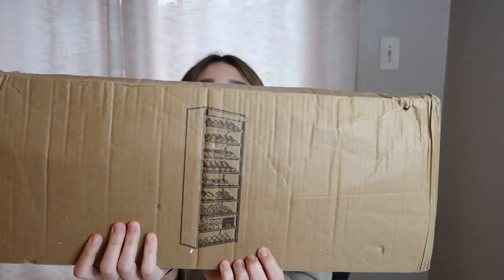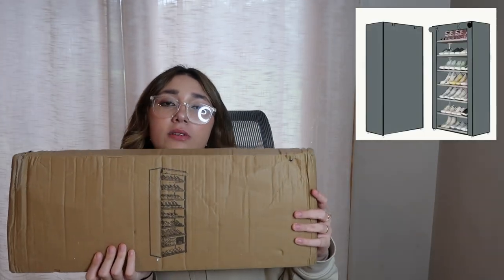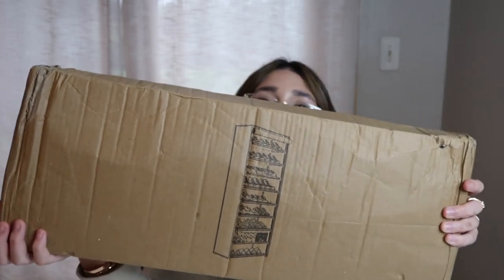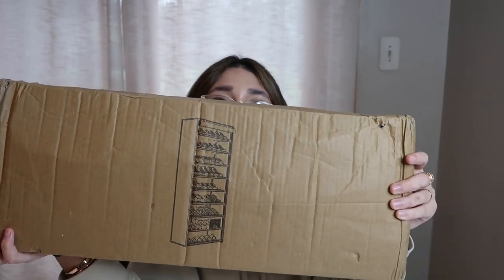Last but not least, we have this shoe rack. We can put a picture up — we're not going to set it up yet but we're going to soon. It says gray on the side because it's gray. We're actually creating a spot right now to set this up; it might go right here in the corner behind me. Very convenient — we have too many shoes, so we definitely need this. You can either have it rolled up at the top so the shoes are showing and displayed, or have it rolled down like a rectangle, not showing the shoes, more of a home decor type of thing.